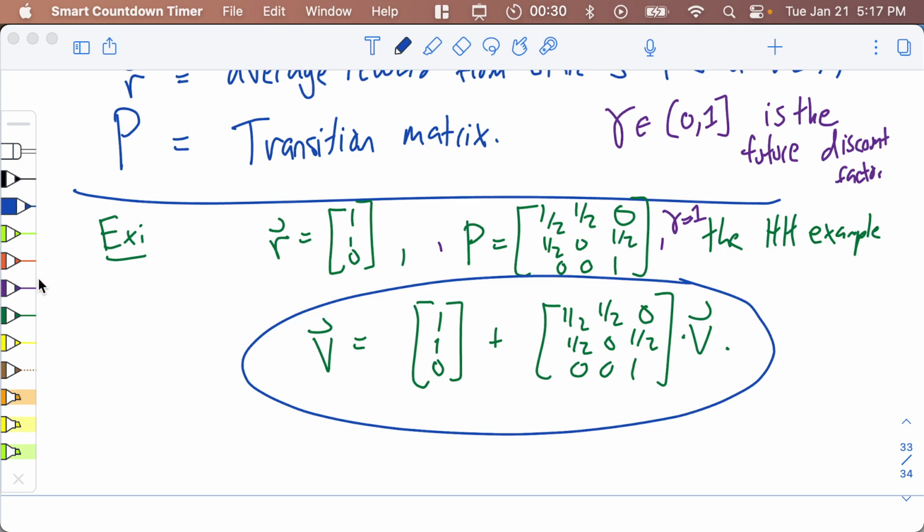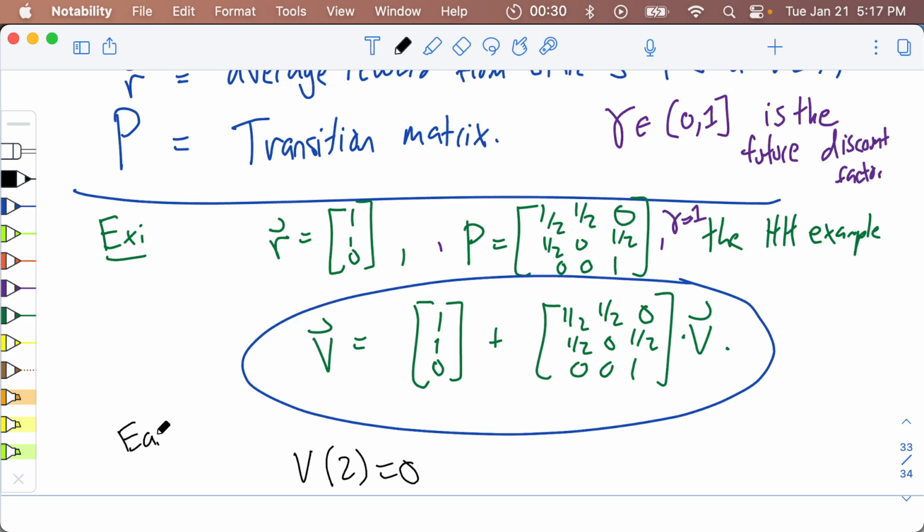If you look carefully at what we did, I started out by saying that v of 2 equals 0 in our example earlier. And if you look at this bottom equation, the vector v, the third component says it equals 0 plus the third component. So one of these equations says v of 2 equals v of 2, and that's not useful to help you solve for v of 2. There's no information being given about v of 2 at all in here. The reason that was okay is because we knew it was 0.